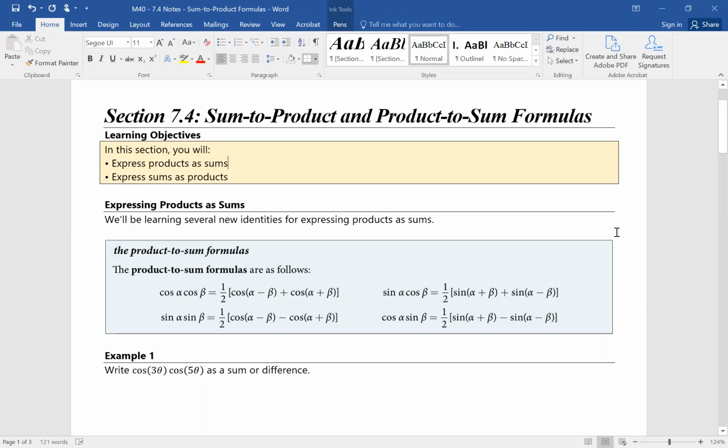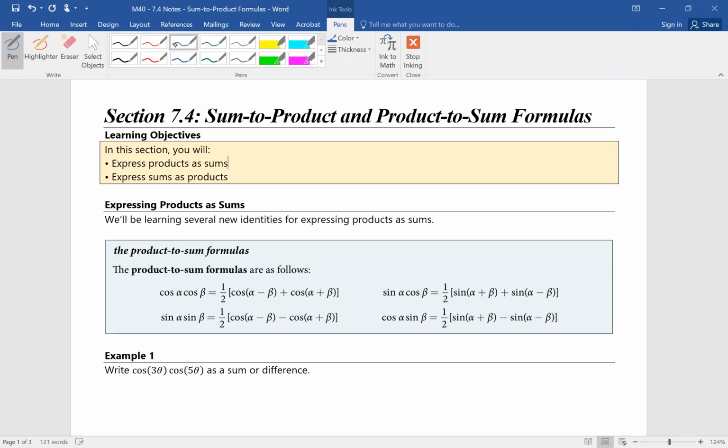7.4 is going to be more of what we've been doing the last 2, 3, 4 sections. Just going to introduce you quickly to some sum and product to sum formulas. Again, you might not always use them, but I've got to show it to you and let you get accustomed to being able to use any formula on an as-is basis. That way, no matter what problem comes at you in the future or in calculus or whenever, you can handle it. And usually you can find some kind of identity to help you out and condense things or expand or verify different statements and so forth.